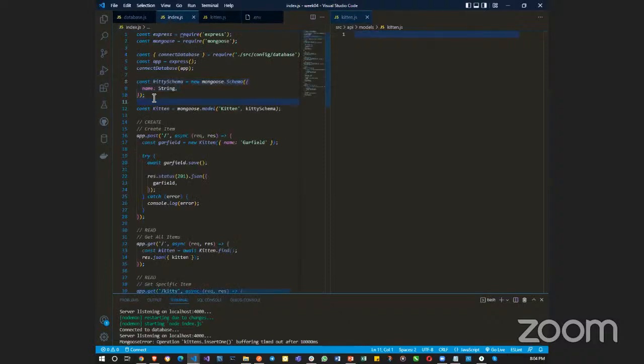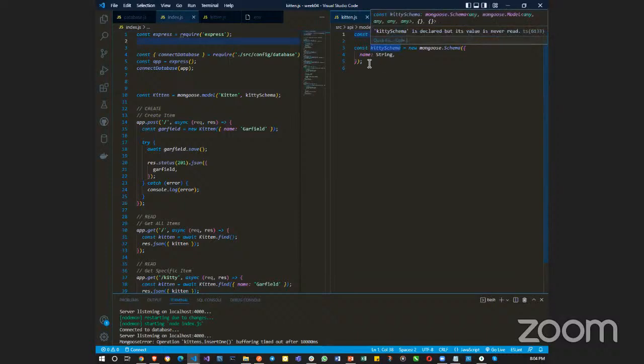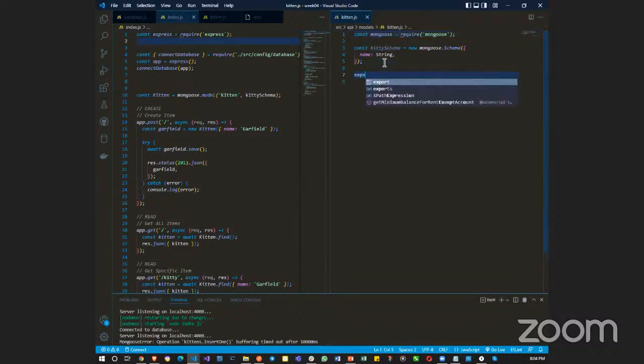So here, this is where you want to do this. We're going to take this here, and we also need to take in Mongoose, because Mongoose is what we are using. So here we have require Mongoose, and we have the kitten, and after this, we need to export, module.exports.